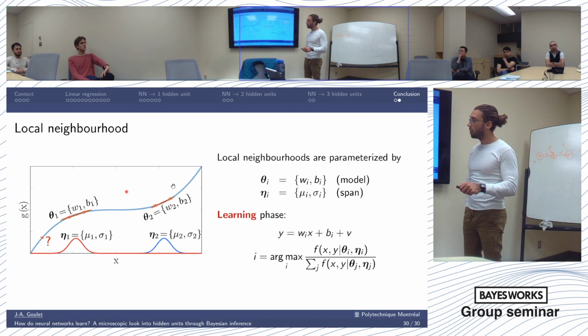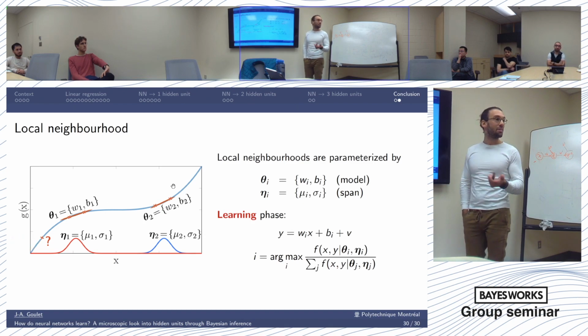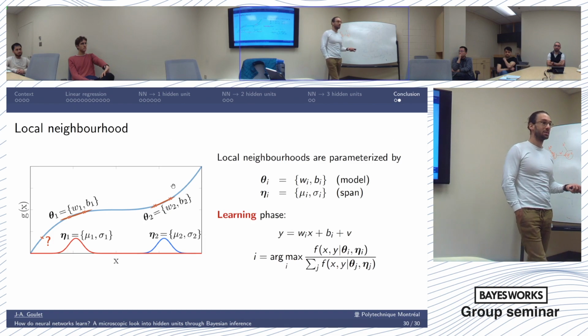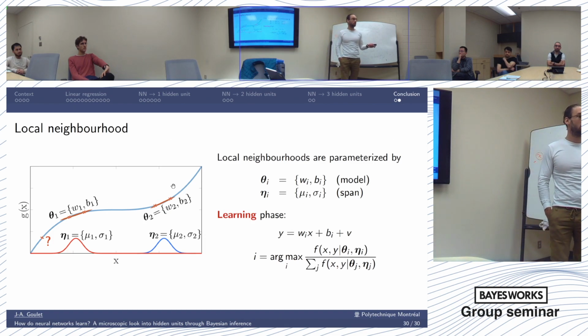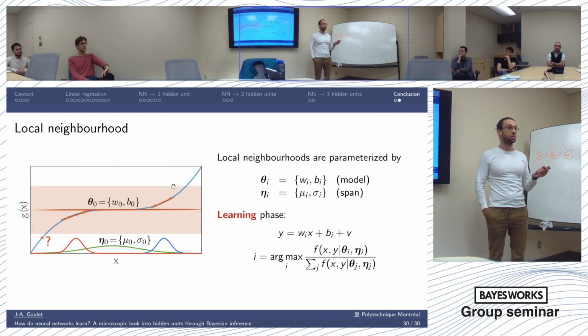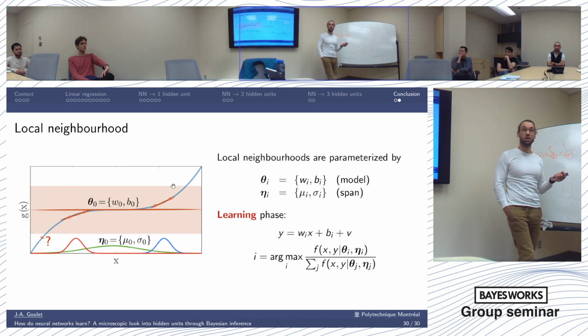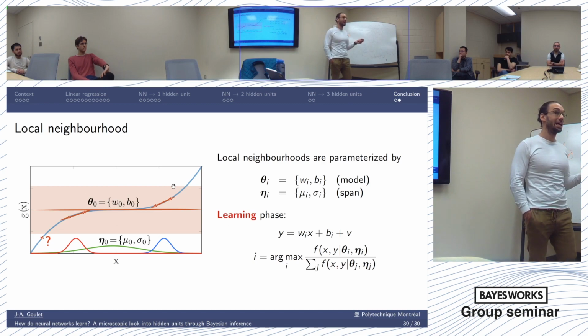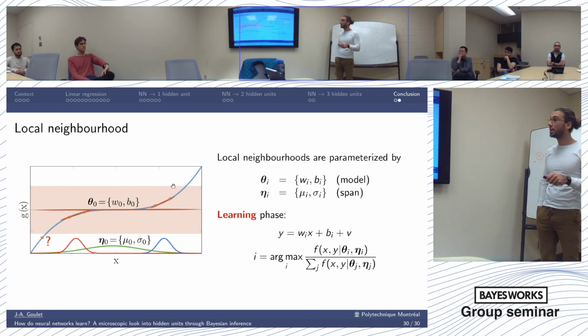Okay, but then what happens if we try to learn here? I don't have anything there. I don't have any neighborhood. Okay, so when I do this, I always have a default neighborhood. The default neighborhood is the "I don't know" neighborhood. And that "I don't know" neighborhood is always put in competition with those that are already learned.